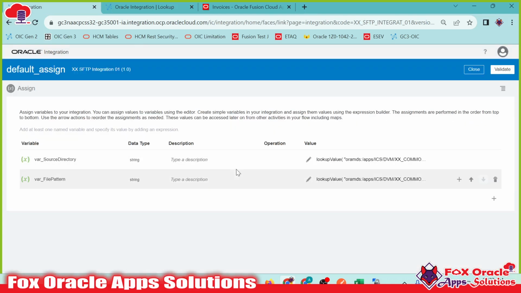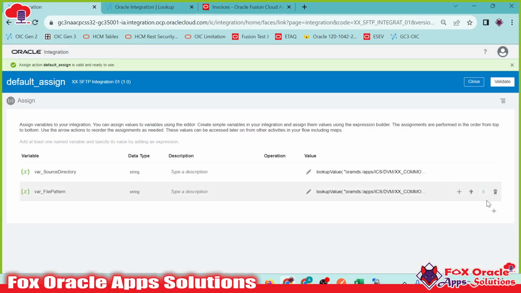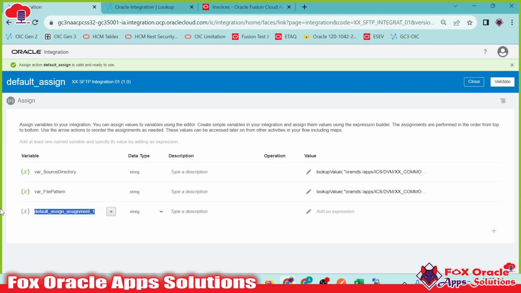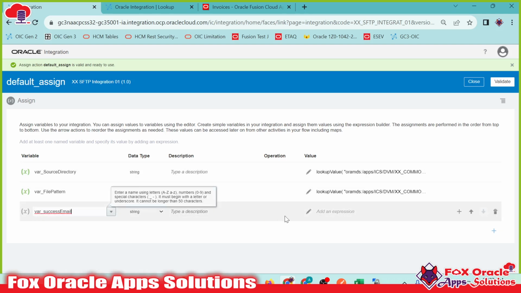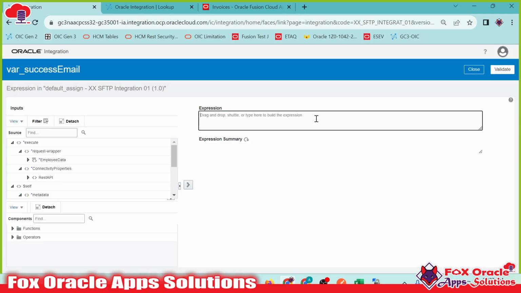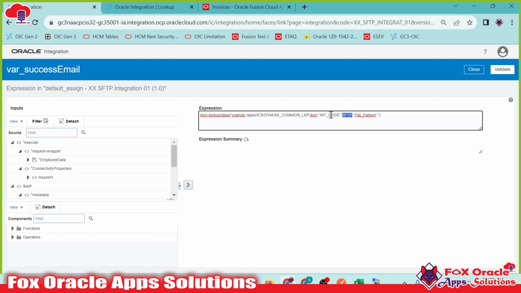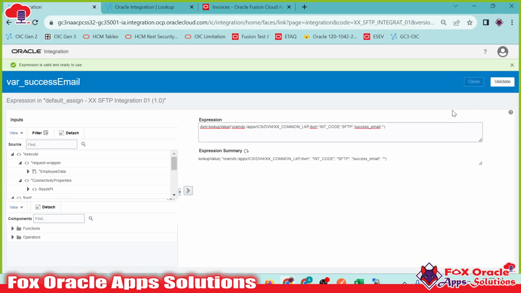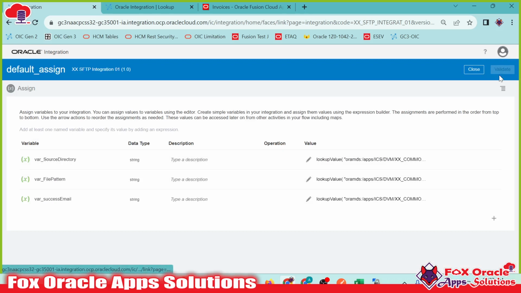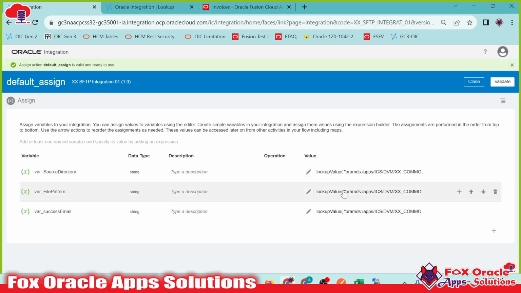Those. And now here we have to get the email, right? So again I will use var_success_email, and here we have to use the success email column name, and the last, the error email column.